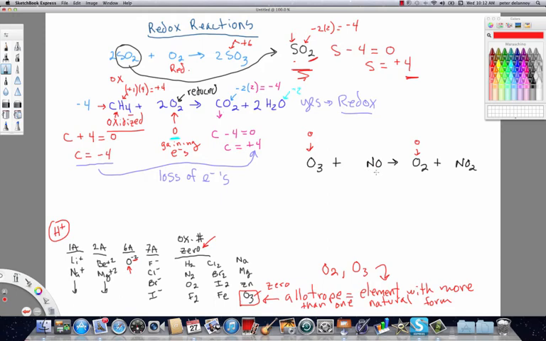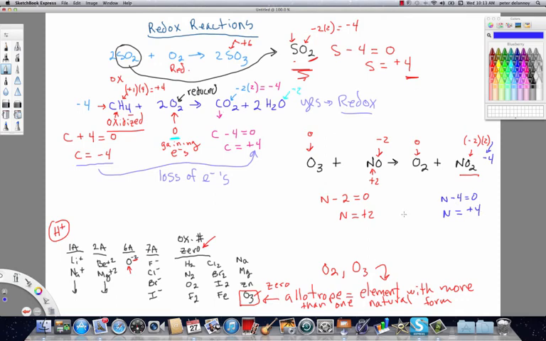So again, what we want to do is apply what we learned in the past two problems. So we know that the oxygen here is going to be -2. That leaves the nitrogen. Simple equation, the nitrogen is going to be N, and then we're going to have -2 equals 0. So the N in NO is going to equal +2. All right, and that only leaves the N in NO2. Again, in the NO2, the oxygen is -2, and there's two of these, so the net is going to be a total of -4. So we're going to have N - 4 is equal to 0, or N is equal to +4.